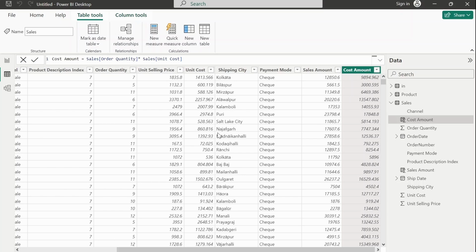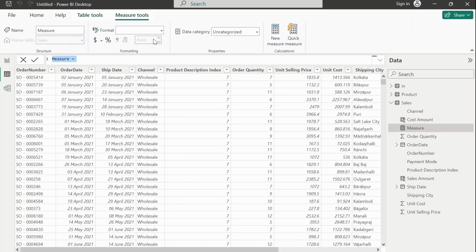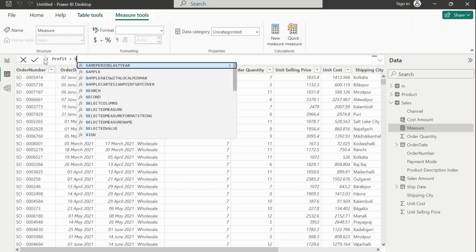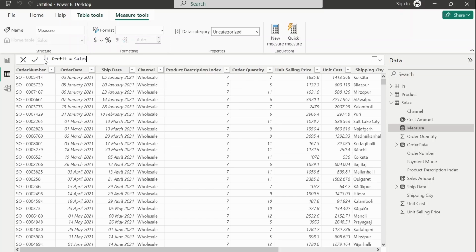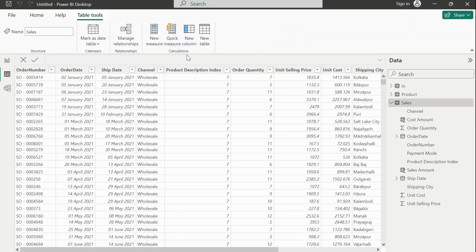After that, we can also use the measure function to calculate any kind of measure which is done over different columns. So profit equals to maybe sales. Sorry, you don't need to create a measure. You can go to your table tool again, and here we will create one more column.